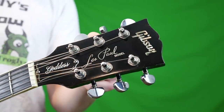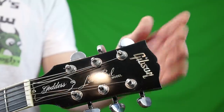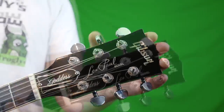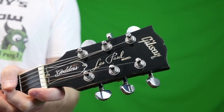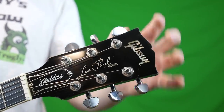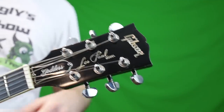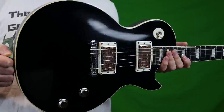Another feature for the Goddess series is a colored Gibson logo. Now, I always look down on Iceburst and Ebony because what matches the yogurt and black ones are just the regular white Gibson logo. So these two finishes kind of get left out in that aspect, but that's just kind of the way it goes.